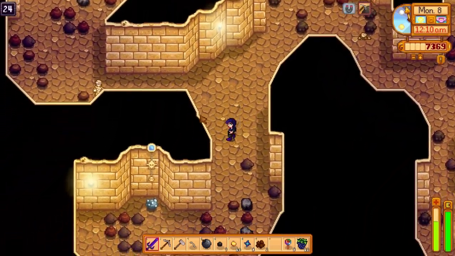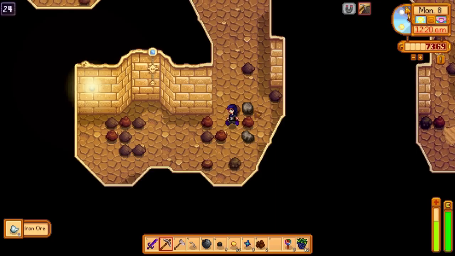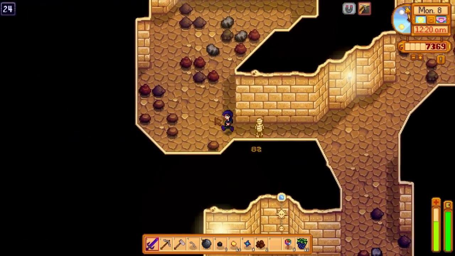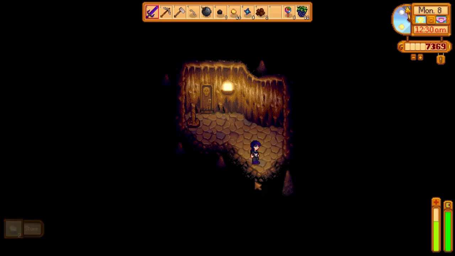Actually, is there anything down here? Ooh, some iron. Don't mind if I do. Oh, I didn't make the totem. I should have made that. I didn't think of it. I'll make that tomorrow. And then back home we go.